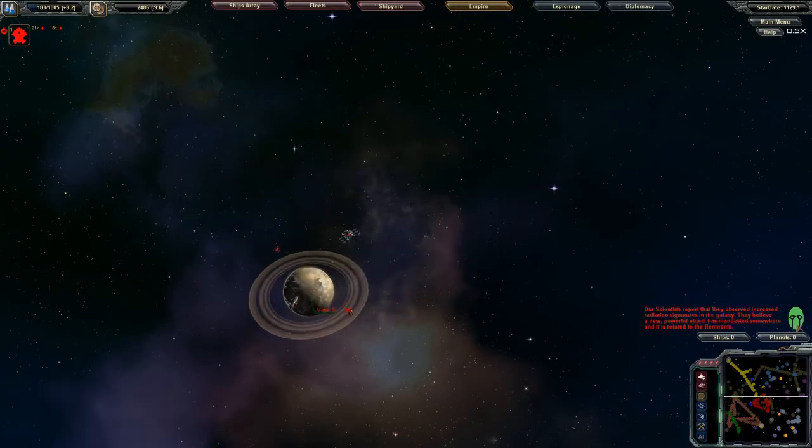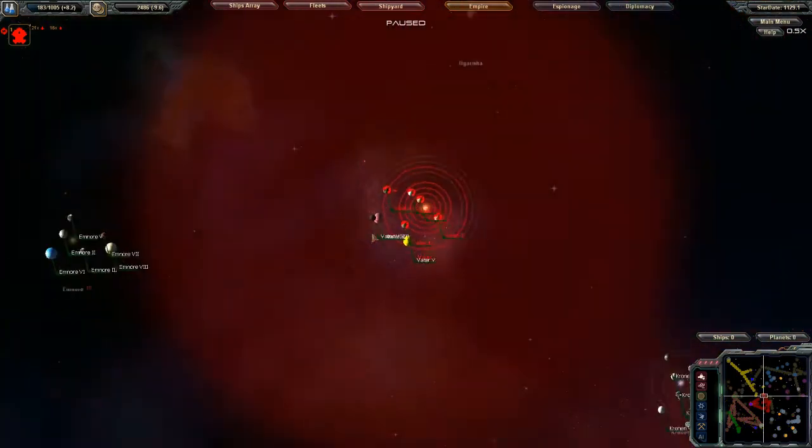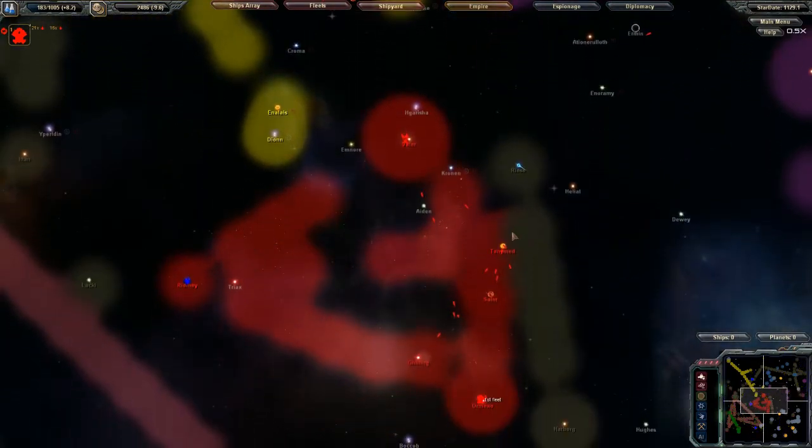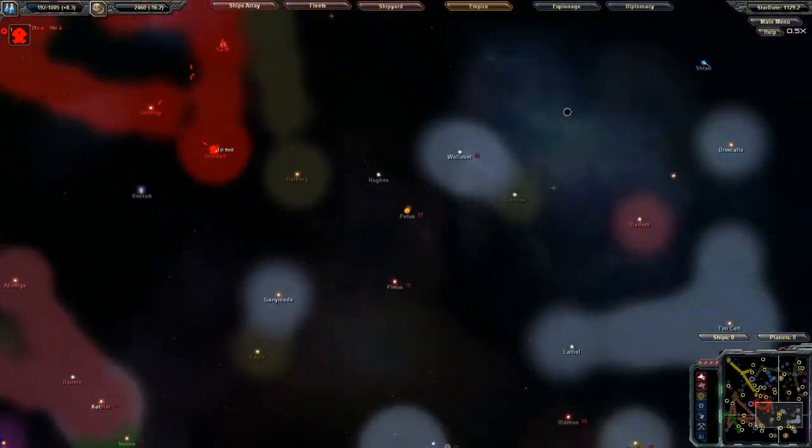The remnants. Oh Christ, claws. Our scientists report they observed increased radiation signatures in the galaxy. They believe a new powerful object has manifested somewhere. Oh my god. Is that the portal? Is that because people are taking out the remnants then? And getting those sexy worlds? Could well be.